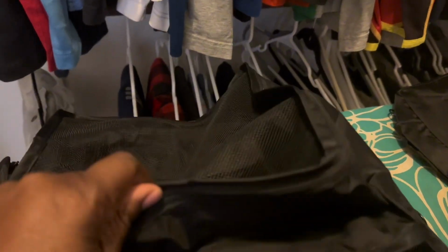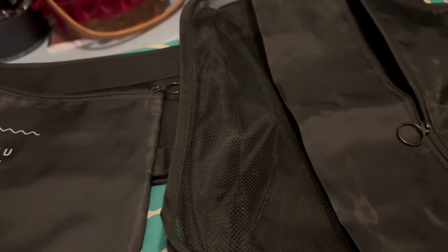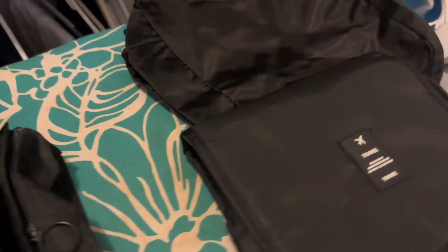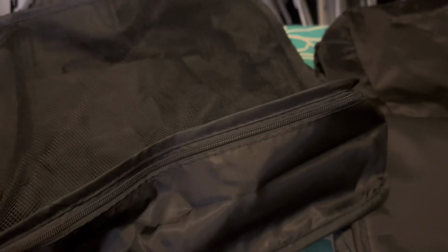This is another small cube, and then this is the medium-sized one. It also has a little handle, because I do love that when I'm going in and putting them up on the shelves. I don't know about you guys, but I don't unpack my suitcase and put clothes in the storage rooms. I normally like to keep everything in my cube, so I know which one to go to. Maybe one has swimsuits, one has workout clothes.